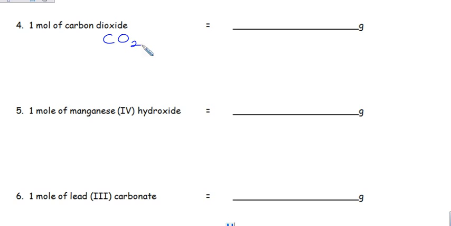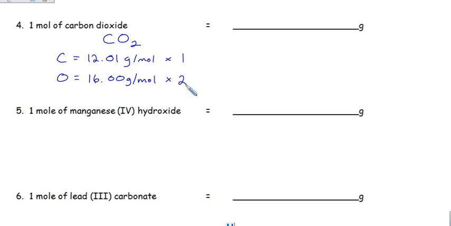With my molar masses, I usually try to go 2 decimal spots if possible. If you want, you can go more, but I try to at least leave enough precision to get 2 decimal spots. So carbon has a molar mass of 12.01 grams per mole. And in this compound, there will be 1 mole of carbon atoms. Then I've got oxygen. I look up its molar mass on my periodic table, 16.00 grams per mole times 2.